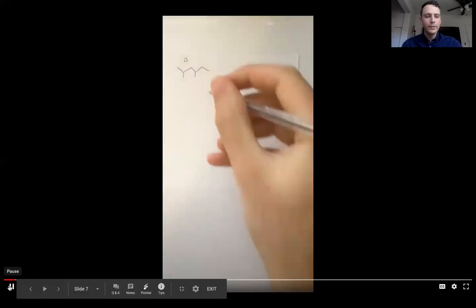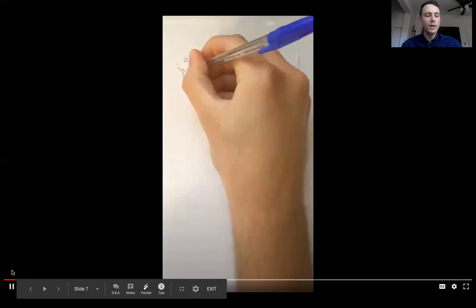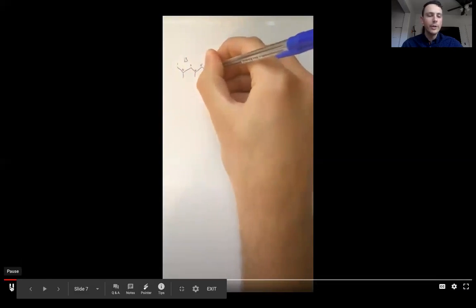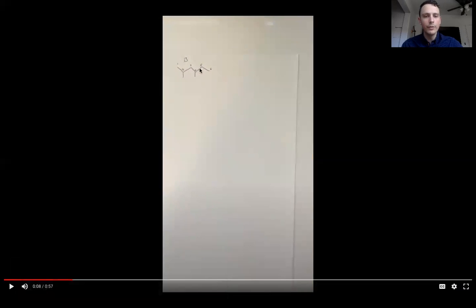So again, the first thing we do is look for the longest possible carbon chain, right? To do that, the longest chain we have is 1, 2, 3, 4, 5, 6. That's our longest chain. It would be a hexane, right? Hex meaning 6. So hexane is our base carbon backbone here.